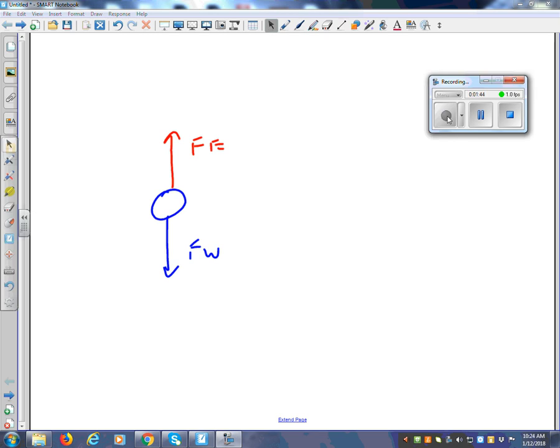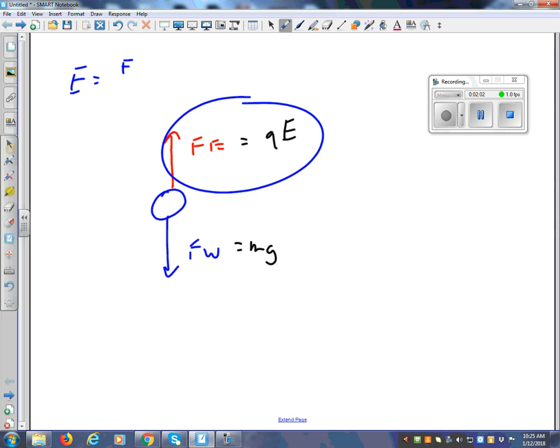So you might remember this diagram from yesterday. It's going to be key in the next little while. Remember that these are happening in the Earth's gravitational field. And so the weight force, which is equal to m times g, is equal to the electrical force, which is equal to q times E. And this one here is coming from E equals F over q, right? Which can be arranged to F is equal to qE. So because he can find the mass, and because we know what gravity is, we can find the weight force. The weight force is equal to the electric force. We know what the electric field strength is. So that gives us the ability to solve for q, the electric charge.